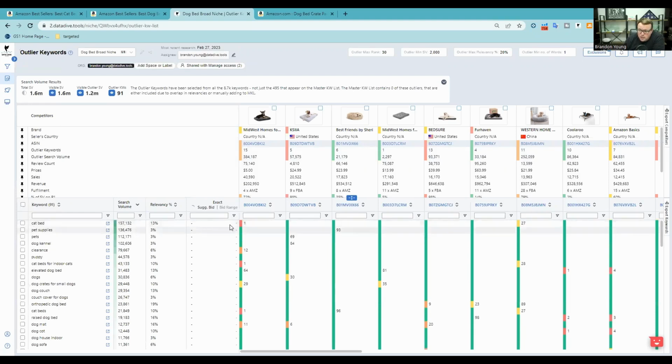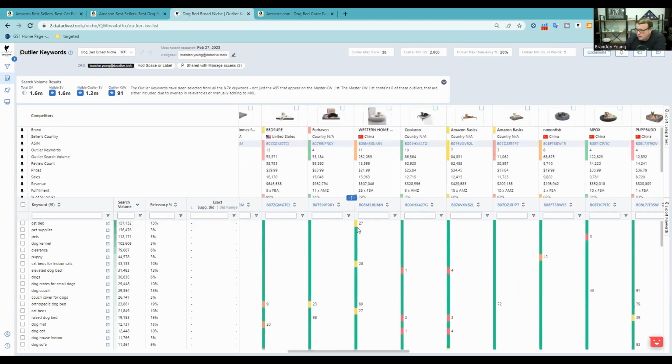Look at this. This one is the only one that's ranked well for cat bed. 157,000 search volume. He's number one. That's the magic right there, is that he's got smaller sizes that can also fit for a cat. And he did a good job of indexing and establishing that he was also a cat bed, not just a dog bed. Two completely different products, and managed to pull it off. It's very difficult to do. And that's why he's got double the sales of the next guy, because he's hitting two huge niches, cat bed and dog bed.